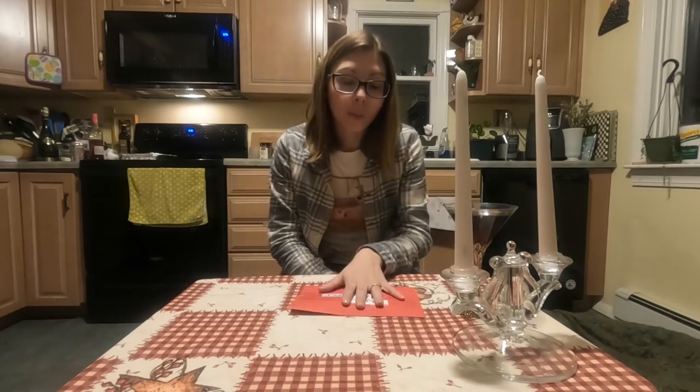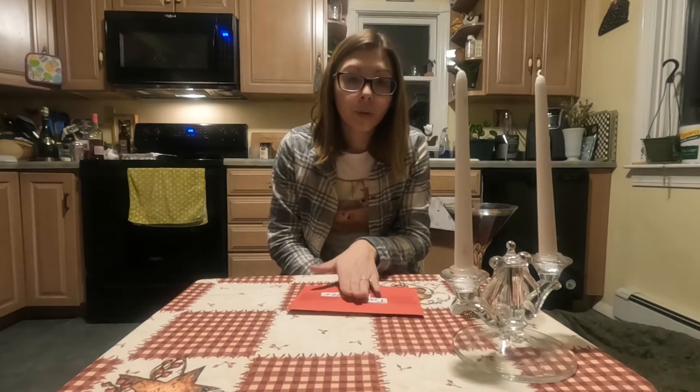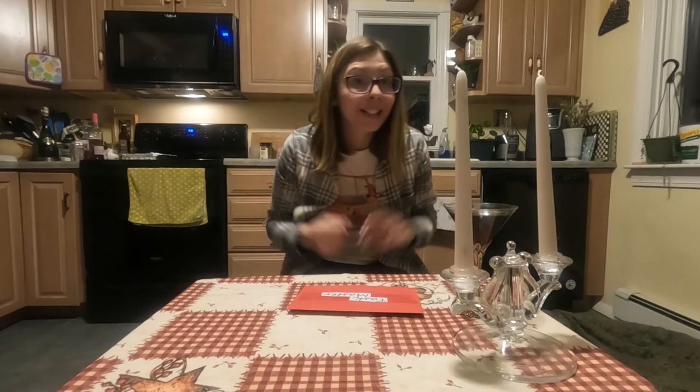There's 8 rounds. Basically what happens in the game is there's one person who's judging. So in this round, Kevin is judging because I'm starting the video and I'm gonna start the task. I open this envelope, read what is written on it, and I have to do the task that's on it. And then we have 2 other friends over who will be part of it, Kylie and Tony. So everybody give them a round of applause. And they have to do it too. And then there's a point system at the end. So it's gonna be so much fun.